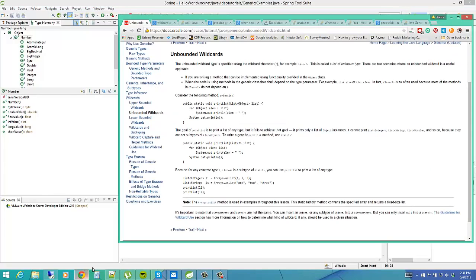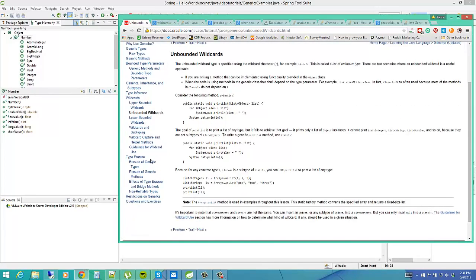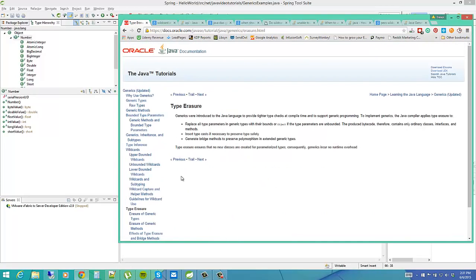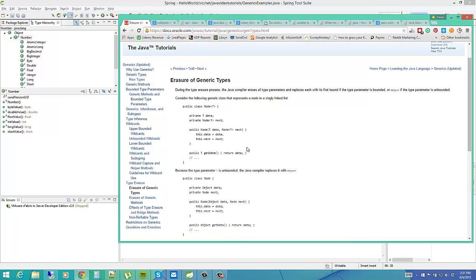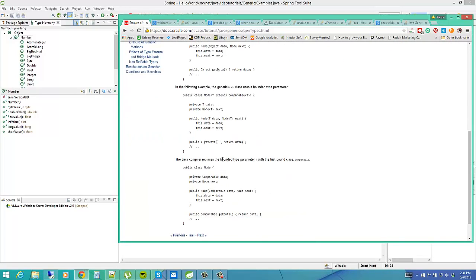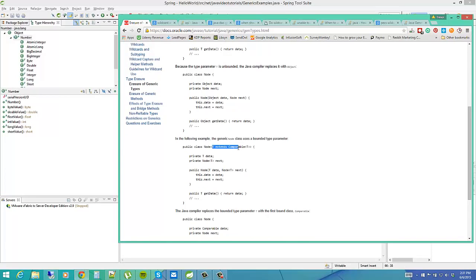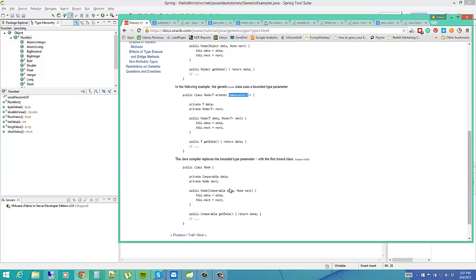Excellent. So, like I said, as a summation to all this, I would highly recommend going to this article, or these articles, I should say, and reading up on all this stuff. There's plenty I didn't talk about, like erasures and how those work, and how Java behind the scenes will take the types that you're passing in and turn them into just generic objects, unless you include bounds on them. Then it essentially puts in the most generic bounds that you put in, like for example extends Comparable of T, then it will use the Comparable interface with that type, and so on and so forth.